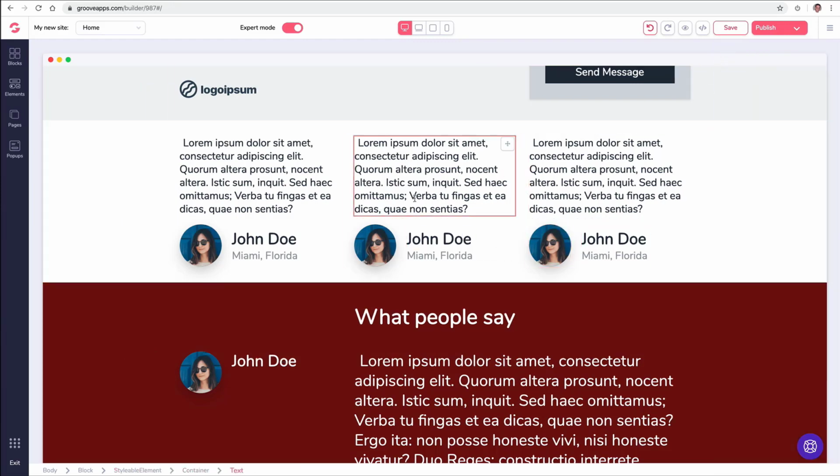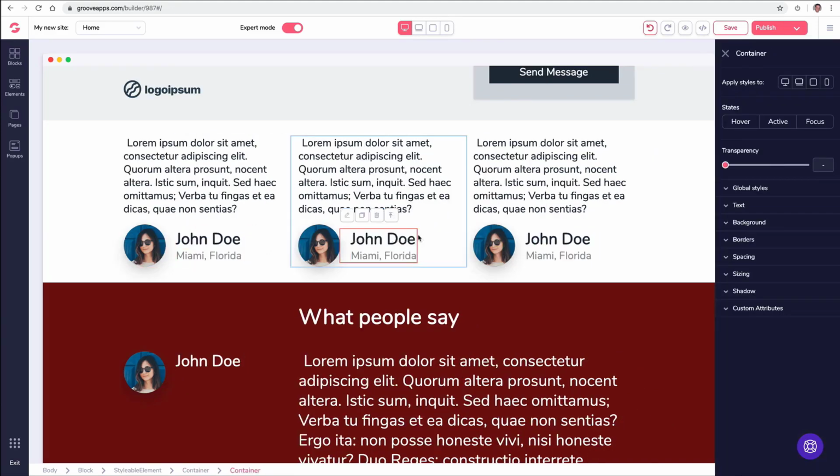So that's one of the things that you don't get with a lot of other software: these grab handles that you're always fighting with your cursor. With ours, you just click in. If it's not the one you want, you can just move up through the DOM tree, just like that.